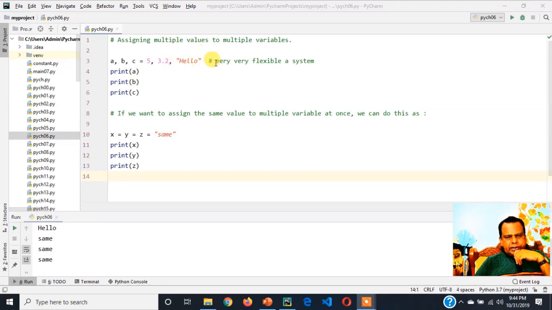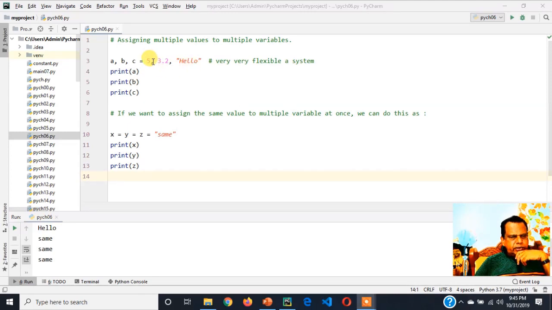See, I have put a comment. Very, very flexible a system. We have mentioned simply A, comma, B, comma, C. And then we have put 5, comma, 3.2, comma, hello.